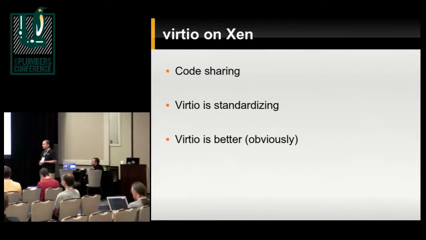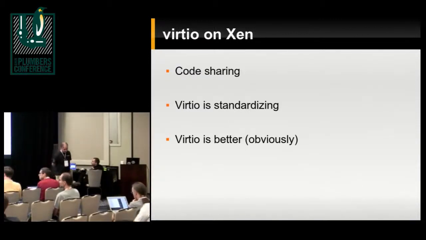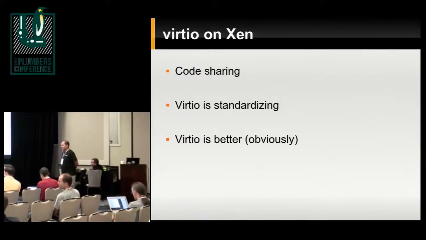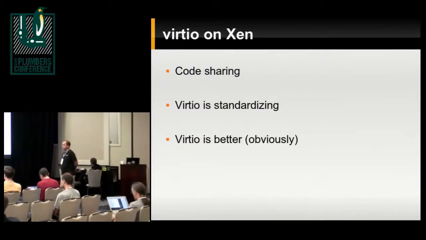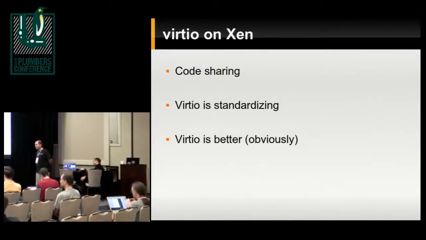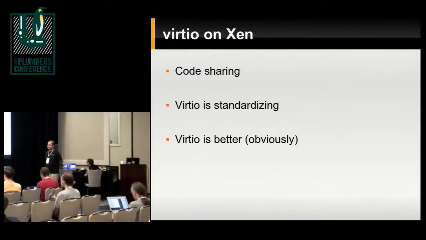I'll also mention that there has been work, as Ian alluded to, on doing VirtIO and Xen. There was a Google Summer of Code project, I believe last year. In 2011 we had a Summer of Code student who implemented naive Xen support for an HVM guest. He was also looking at it from a PV guest point of view. In a PV guest you don't have any PCI bus or device emulation, so you can't just use the VirtIO PCI MMIO trap stuff. He implemented a sort of PV control protocol alongside the VirtIO path, and found that was crushingly slow — though that's probably just a case of fixing whatever bug makes it crushingly slow. That hasn't been touched since the end of Summer of Code 2011, as far as we know. The wiki page on XenProject.org might make you think otherwise, but it's probably just stale.